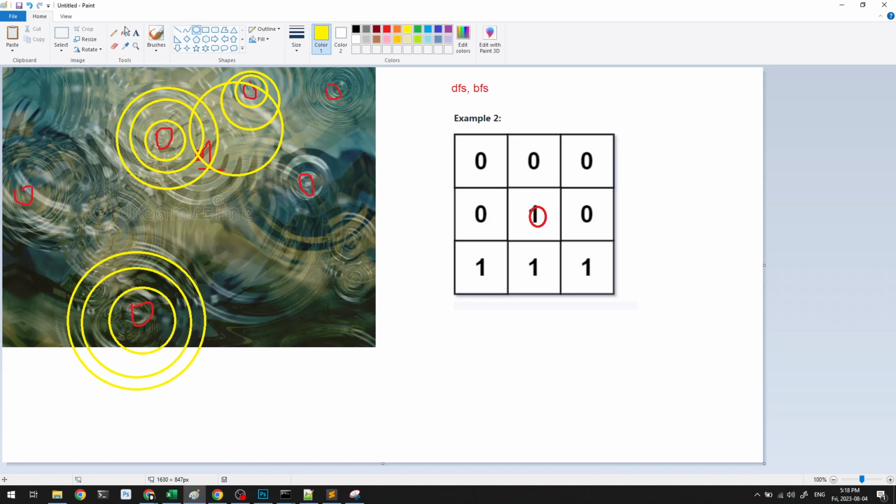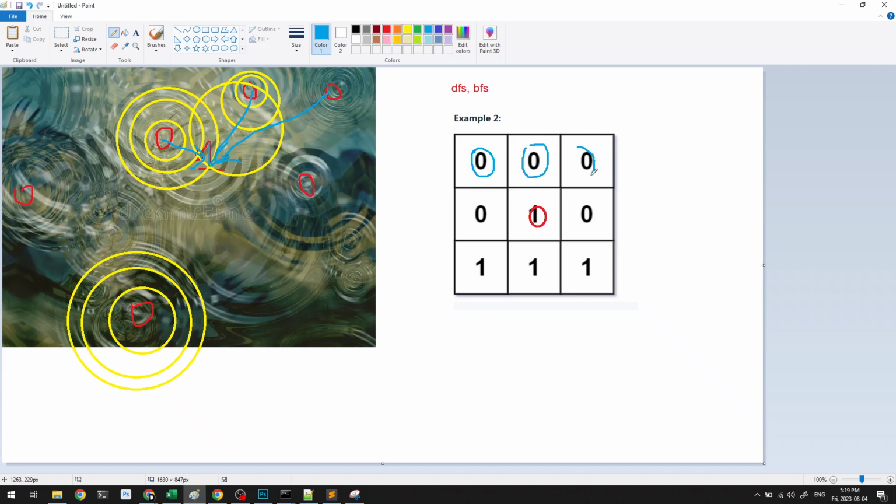Basically, the point I'm trying to make is that in BFS, the closest 0 to the 1 will actually reach the 1 first, right? This value here will reach the 1 first compared to this one all the way here. Same thing over here. It will take a longer time to reach this one compared to this 0 over here. So what does that tell us? Well, that tells us that if we start our BFS call from every single one of the zeros, then what can we do?